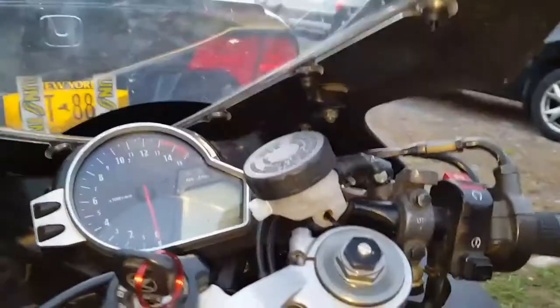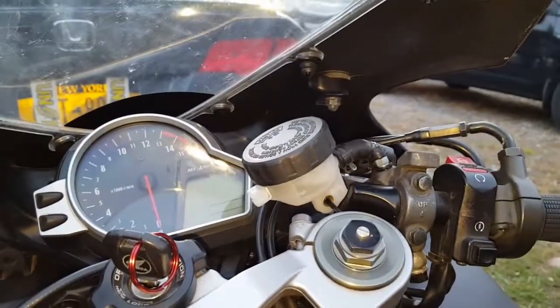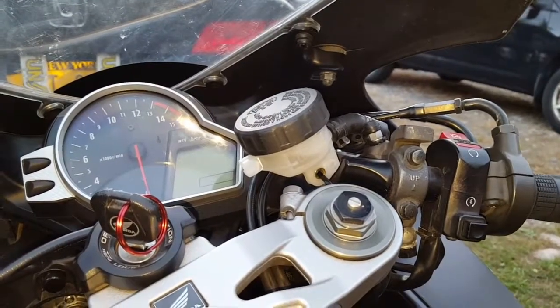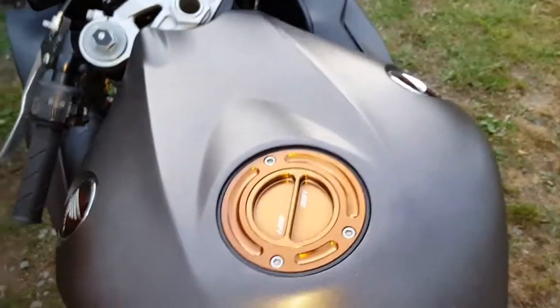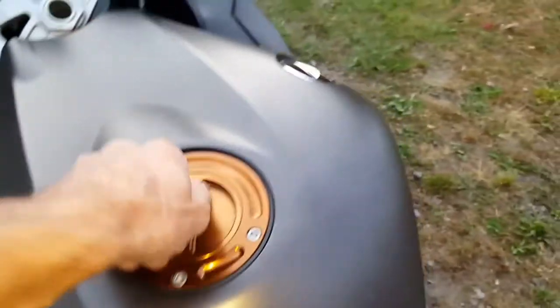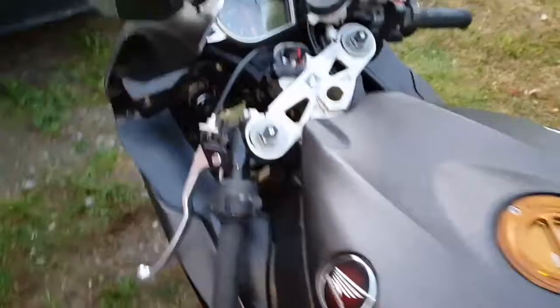We got the mini brake reservoir. The bike originally had one that was broken, so I swapped it out. I had to put a lot of stock parts back on this bike. Actually, a lot of aftermarket, basically junk, was on there. I got this for like 10 bucks on eBay. Saved about half a pound. I could care less about having a key on my gas tank. I'd rather have the weight savings.